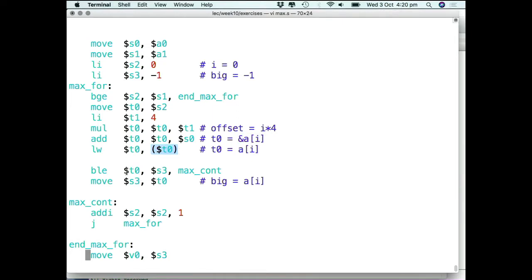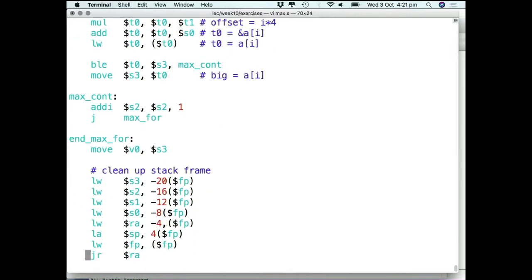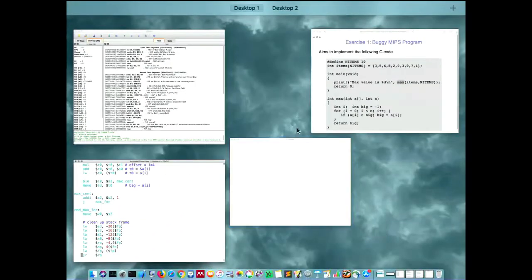Check whether it's larger than the biggest one we've seen, and if it is, we'll make it the largest one. Otherwise, and even if we do that, we add 1 to the I variable and then go back to the top of the loop. Having finished, we make a copy of the big variable as the return value and then clean up the stack frame. Okay, so looks all right. Doesn't work though, so let's try and find out why.